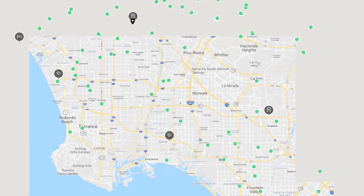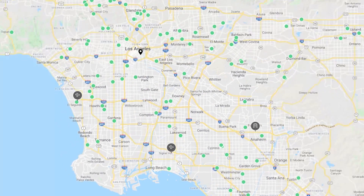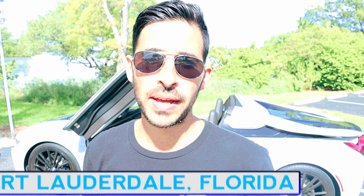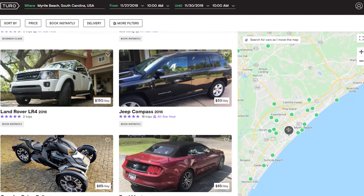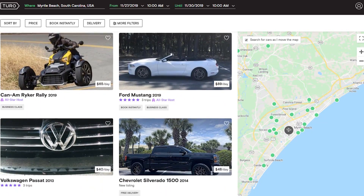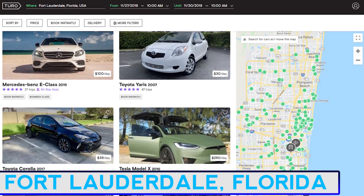Now let's look at which cars you can find in your area. Obviously, if you live in more metropolitan areas, you're going to have a wider range of choices — from exotic cars to everyday regular cars as low as $15 a day. I'm filming this in Fort Lauderdale, Florida, but I actually live in Myrtle Beach, South Carolina. In Myrtle Beach, there's barely any exotic cars — I think the only one is a Corvette. But in Fort Lauderdale, there are a ton of options.